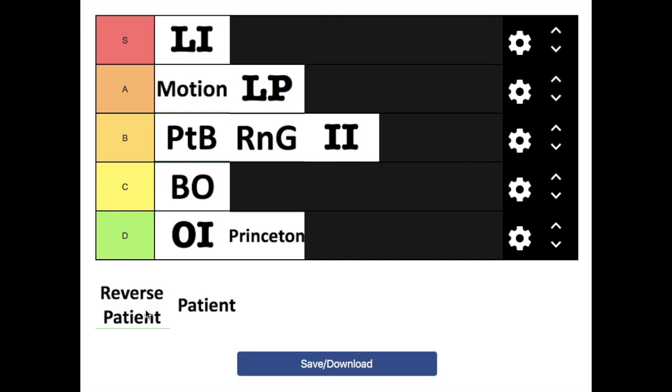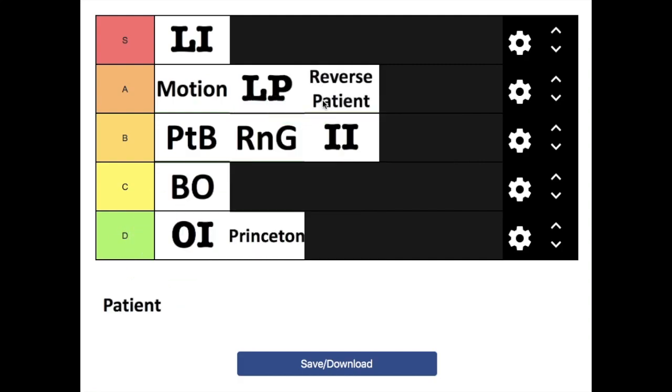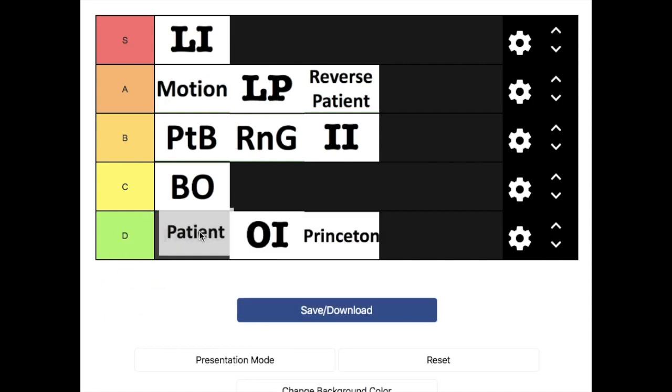But I think Reverse Patient, A tier. I think it's one of the better options you can actually play if you're going against a man-to-man defense. And I think it can lead to a lot of wins. Whereas Patient is not nearly as effective with all the players in their normal positions. I don't think it's D tier.